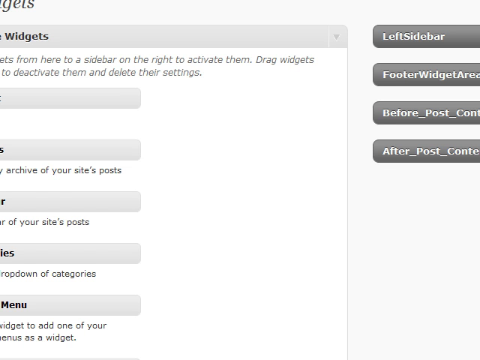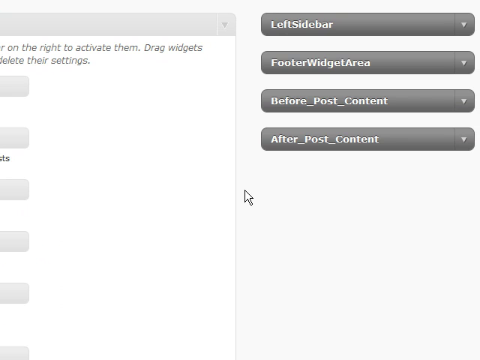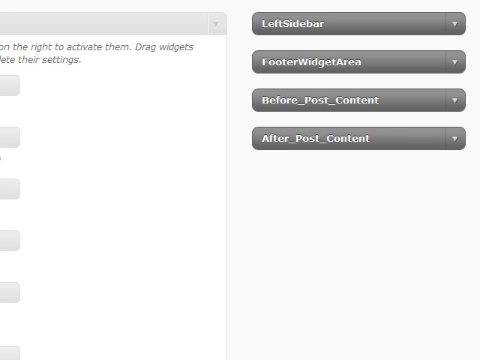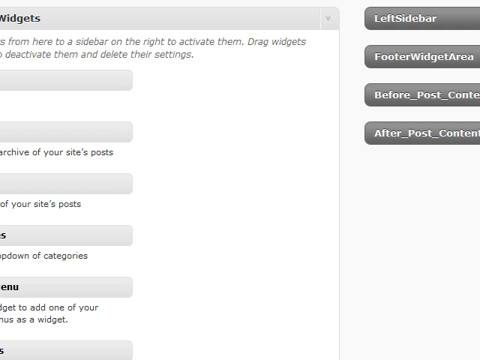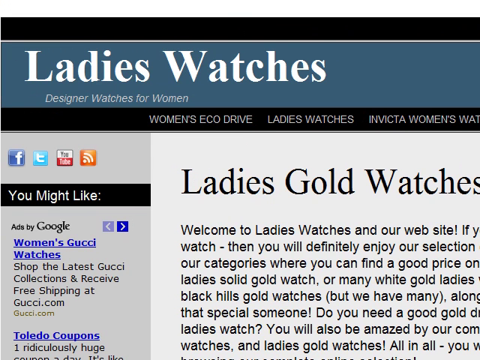Some WordPress themes have widgetized areas for the header, some for the sidebar, some for the footers, some for all three. Some even have widgets that install content on specific pages. The widgetized areas in the WP AIM theme are the left sidebar, the footer widget area, before post content, and after post content.